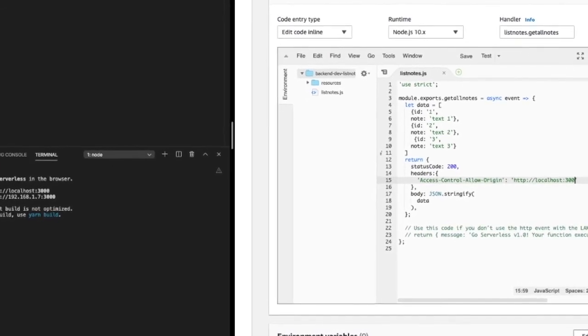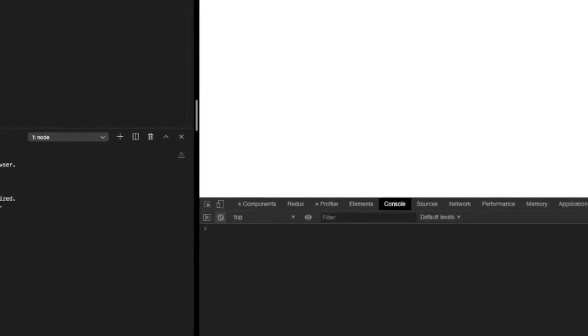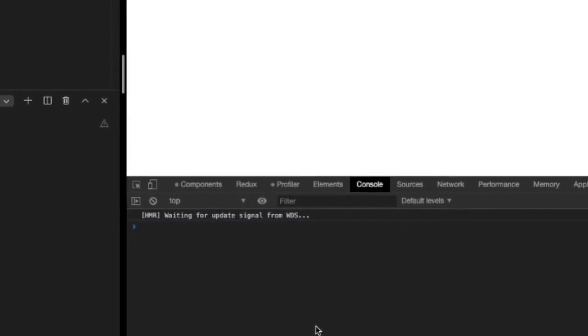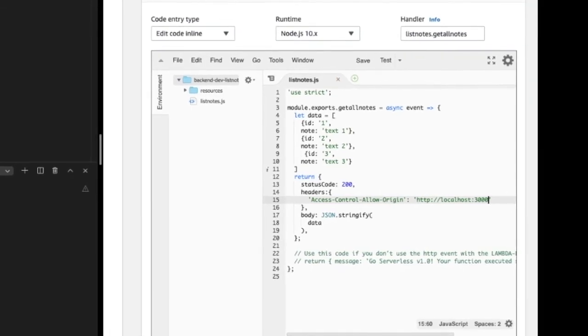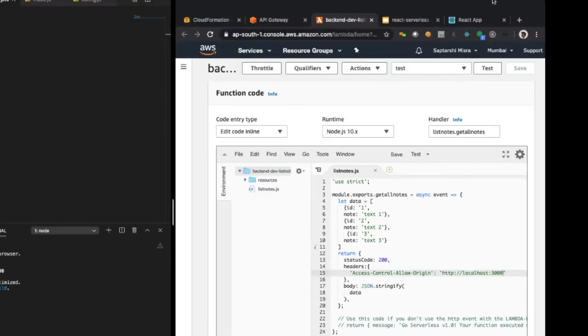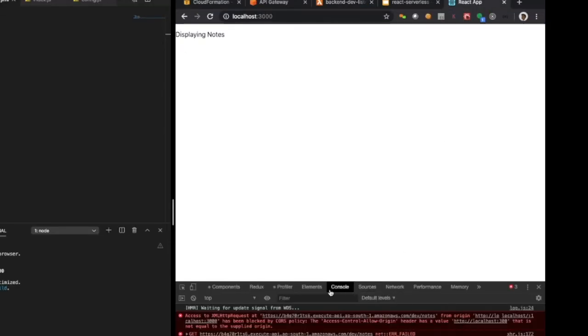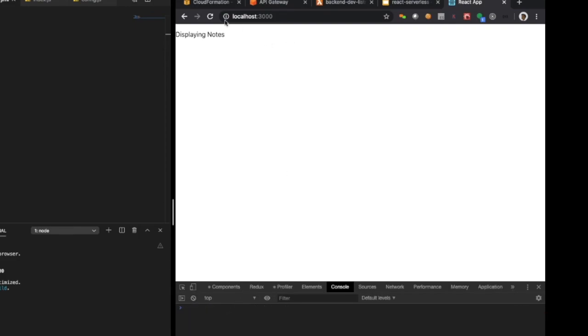Thus, if I do a refresh here, I should see a failure because it doesn't identify the origin. Let me change it back to 3000 and save it. Now the origin header from my browser is going to match the allowed origin in our backend, and as a result I am again seeing the data.